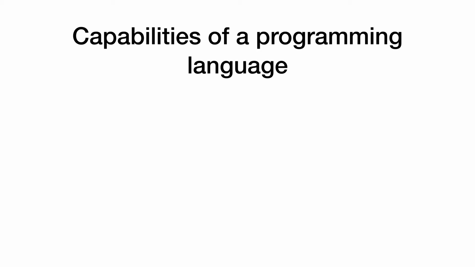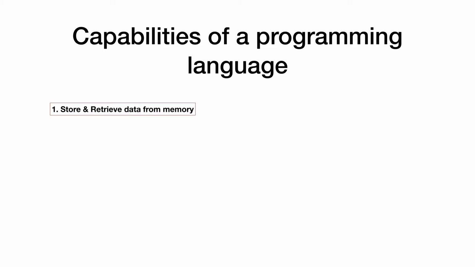Alright, so in the previous lecture we made a deep dive into the simplest Java program that we can build. And in the next lectures we're going to focus on really doing something useful with this programming language. So before diving into those concepts, let's first understand from a top level perspective what are the capabilities of any programming language. So basically, any programming language has two main capabilities.